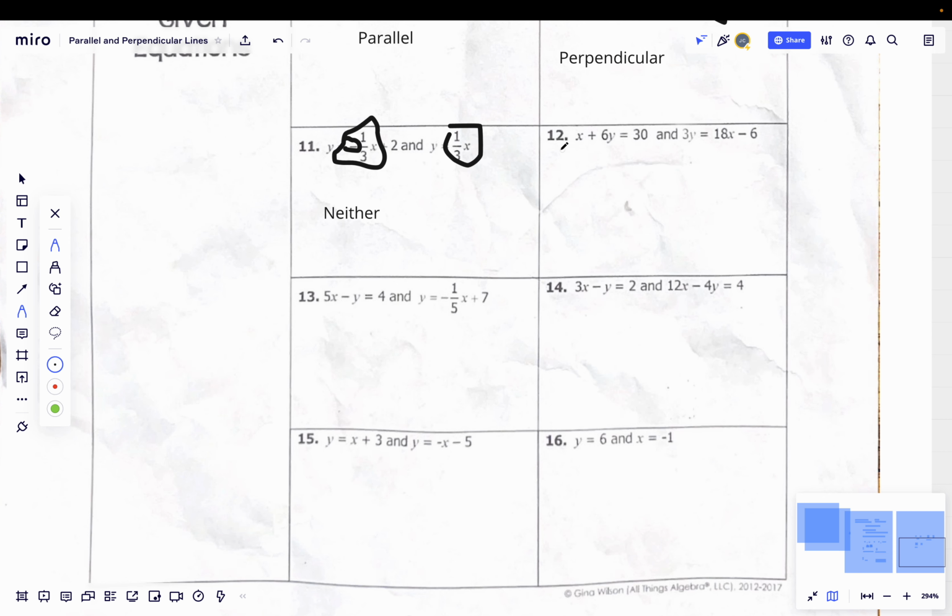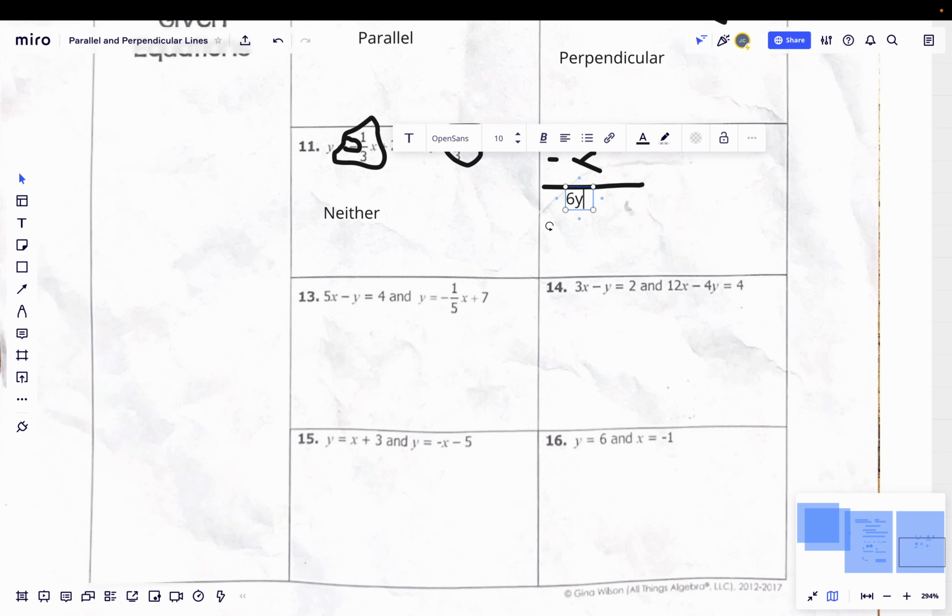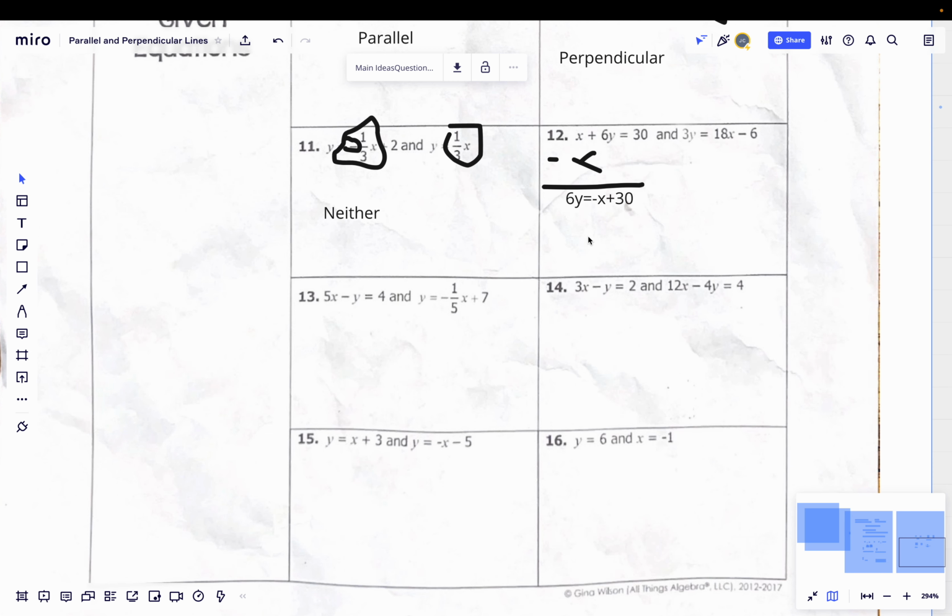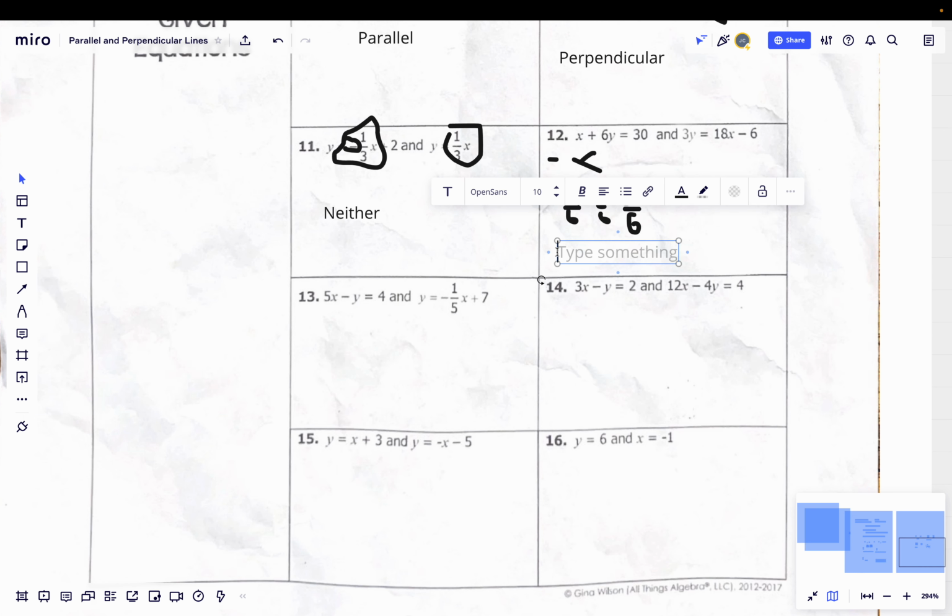So we subtract x from both sides, right? Minus x. And we get 6y equals negative x plus 30. So then we divide by 6. Hopefully we can do that in our minds. If you need help, just manually do it. I don't do it because it's kind of hard on a laptop, on a trackpad, even though these are the best. So we put y equals negative 1/6 x plus 5.